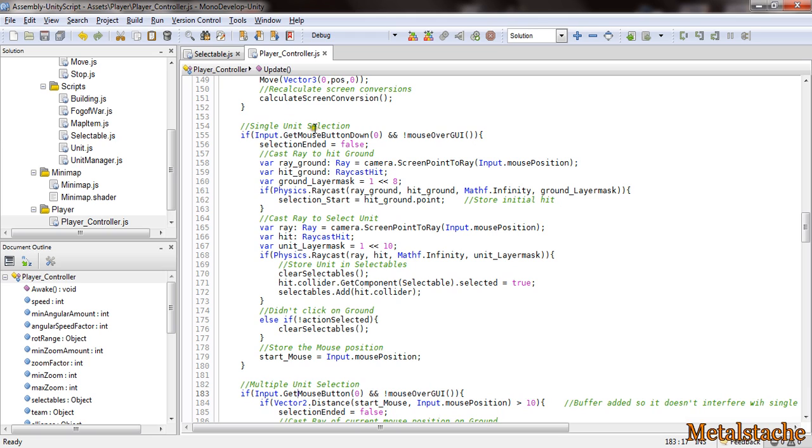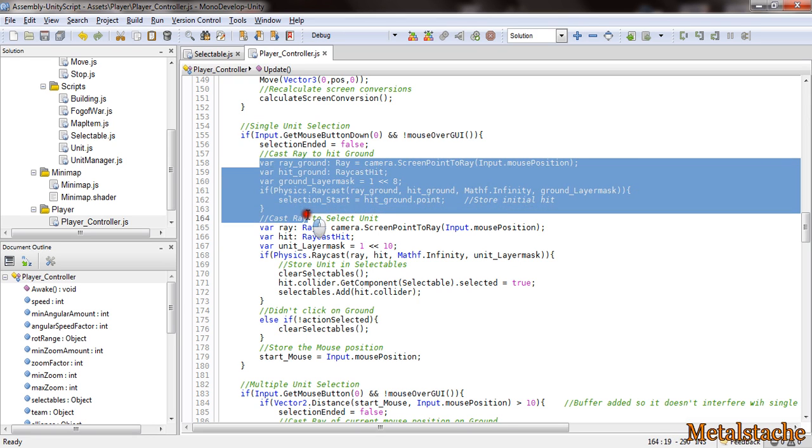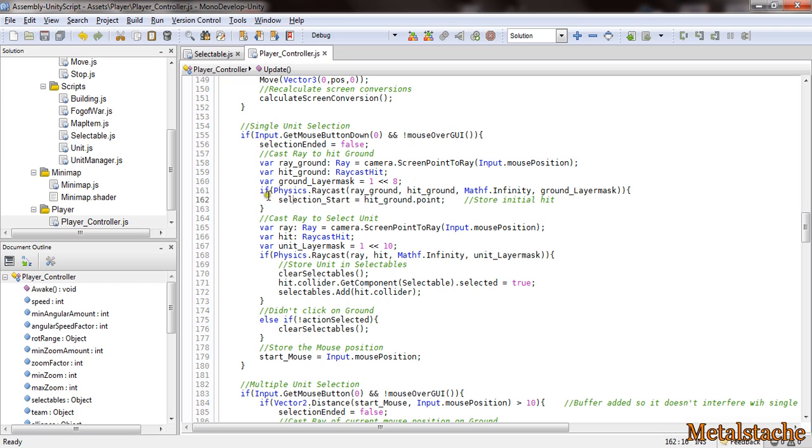In my single unit selection, all I am using to get a box selection is this initial part where I cast a ray to the ground, using when the left mouse button is down, that's what this event is checking for. So this gets a 3D point in the world by casting a ray from the camera to the ground.